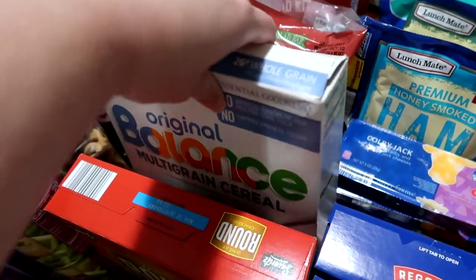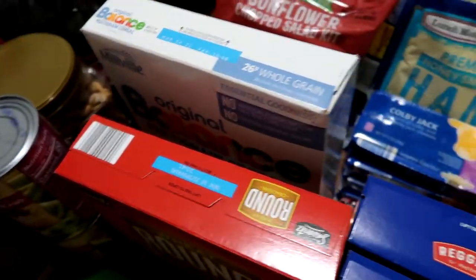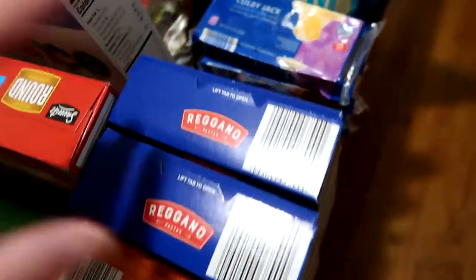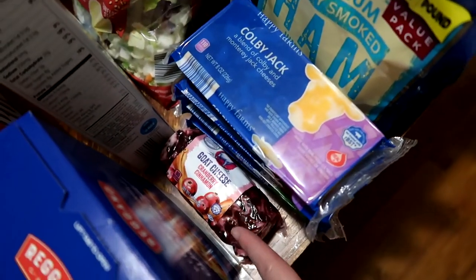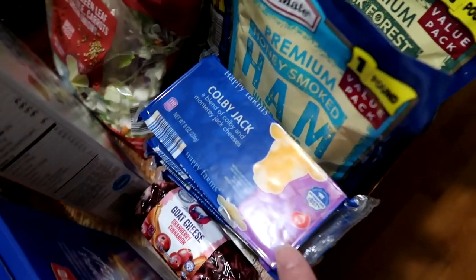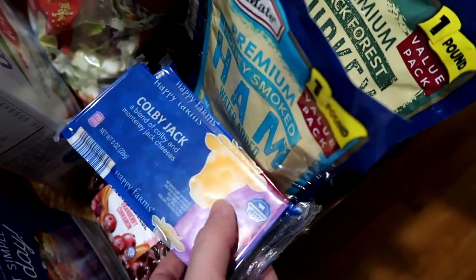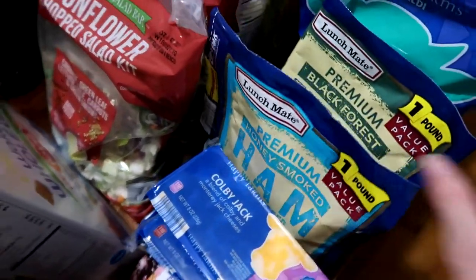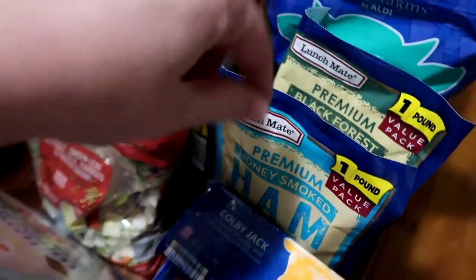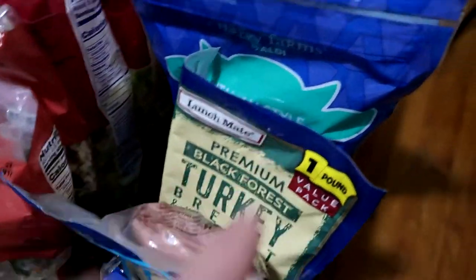One box of Ritz-style rounds crackers. My kids actually picked out this original balanced multi-grain cereal for their one box of cereal this week. One container of salted cashews — that's going with us on the trip. Two boxes of tri-colored rotini; we're going to make a pasta salad before we go. One thing of goat cheese for a snackish kind of lunch one day. We also have cheeses for different lunches and breakfasts — Colby jack, extra sharp cheddar, mozzarella, and pepper jack.